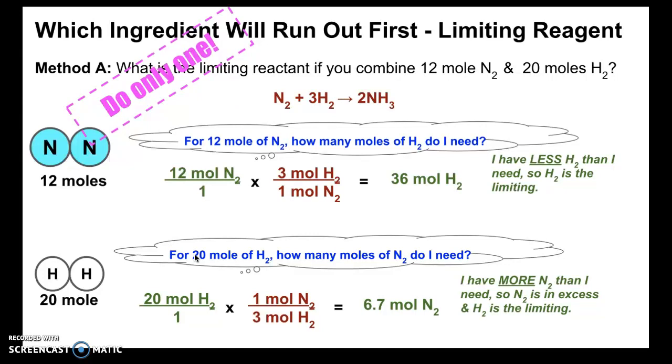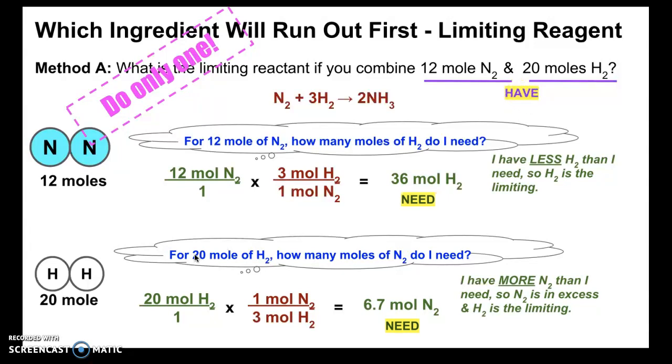With that being said, I want to emphasize one more time, because I think this is super important. Kids always make this mistake. Remember, the information in the problem tells you what you have. And what you solve for is what you need. That's super important. The problem tells you what you have.